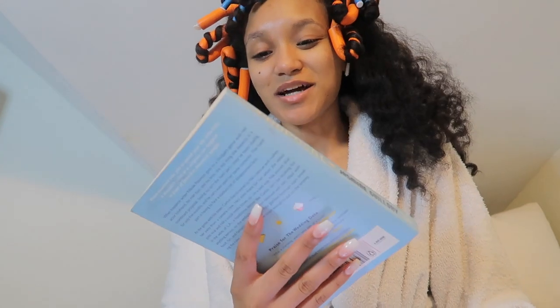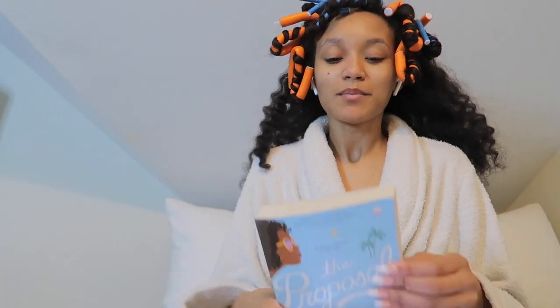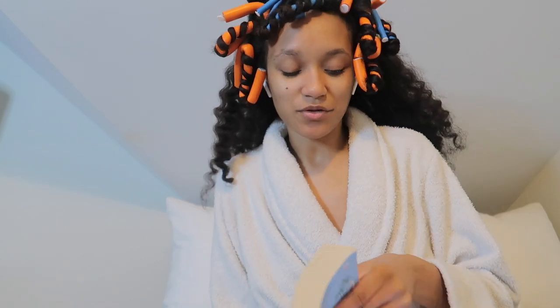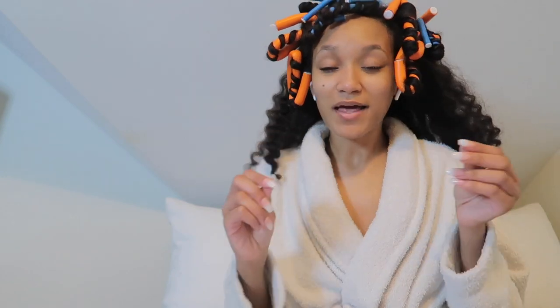It's a decent book. I mean, if you like romance. I'm not a big romance person. I honestly got it because there was a black girl on the cover. I'm not gonna lie to you. I have no problem with reading books about different races because I read a lot of books about people who look nothing like me, but I just wanted to read something that related to me. Romance is not my favorite, so if you like romance, I think you'd really like it. My favorite is thriller and horror and Stephen King and stuff like that. That's my jam right there.